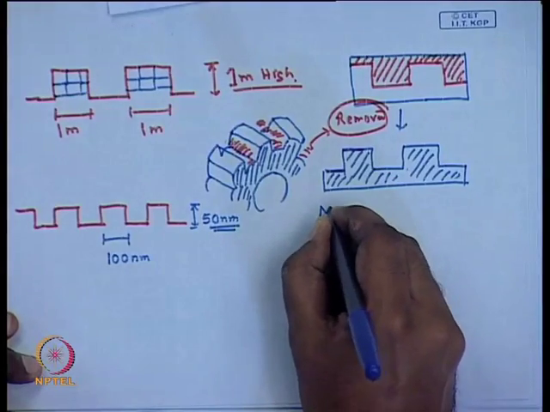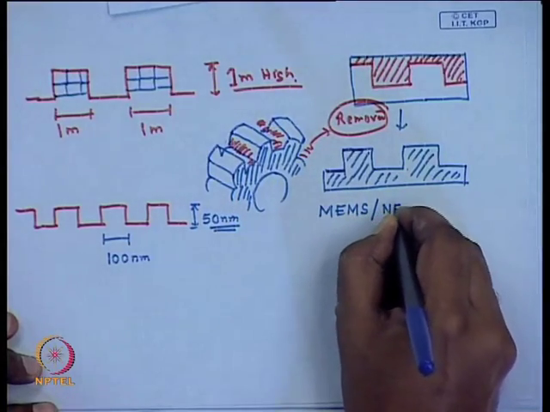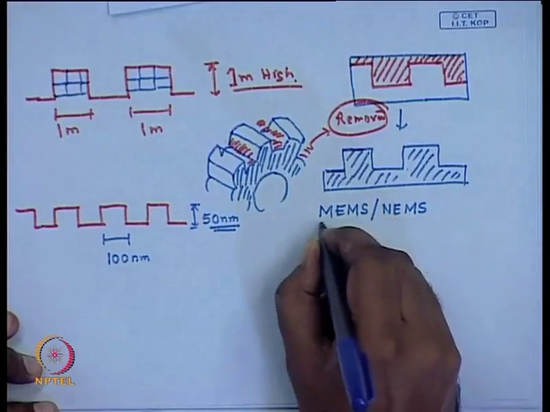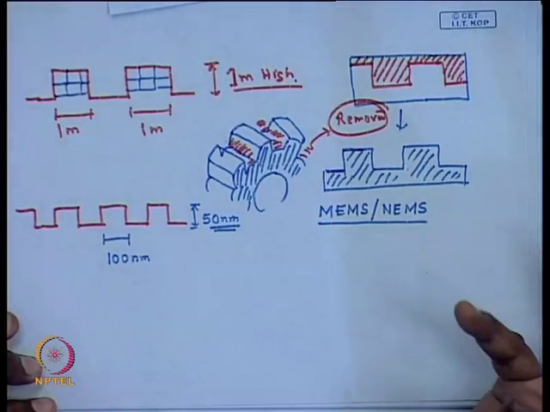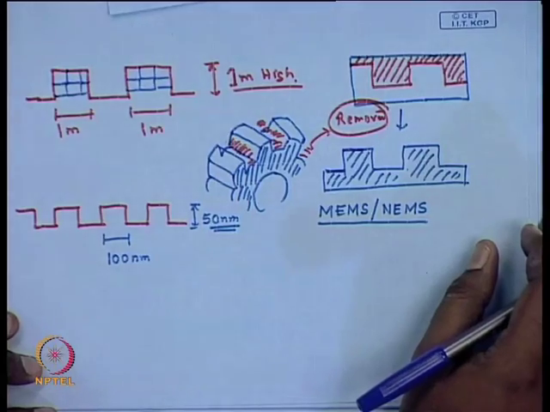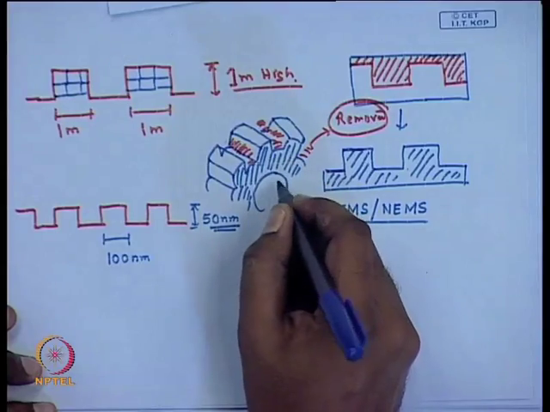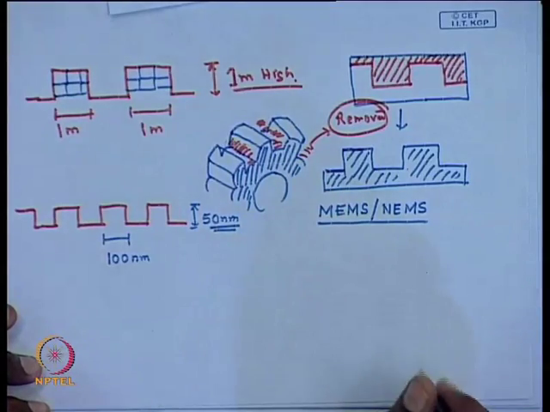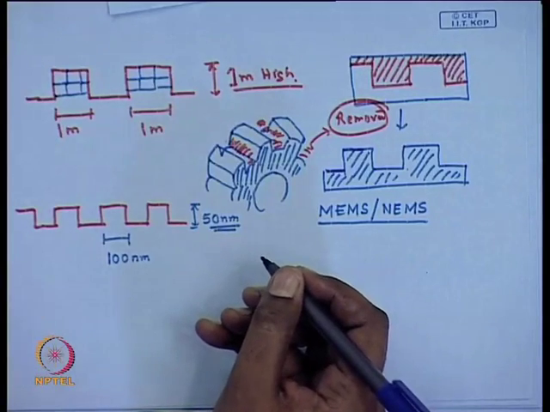In the area of MEMS, we talked about it in the introduction, if you remember, or NEMS, you actually need to fabricate gears, which are not of the size of a few centimeters, but of the size of a few microns. So, essentially you need to replicate this at a micro level or at a sub-micron level. So, how do you do that? Your fabrication technique, though this is top down, has to change.